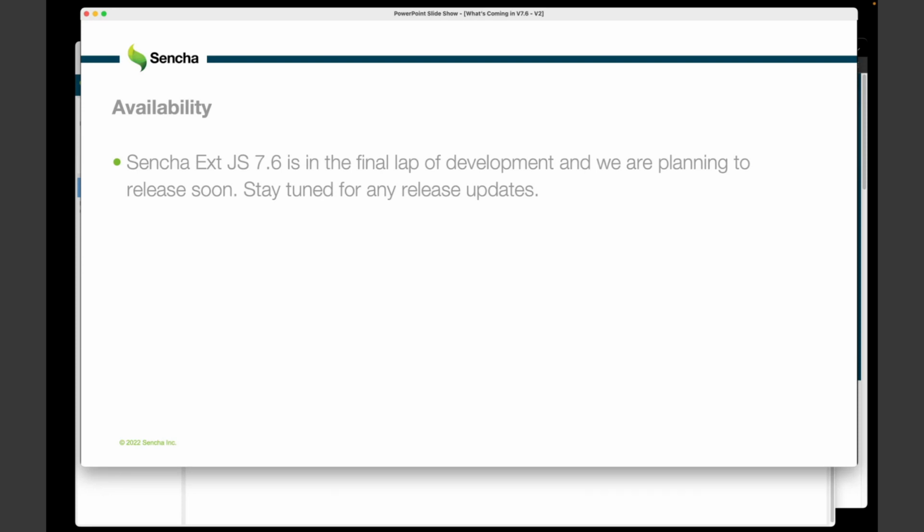Any current customers can log on to the support portal today and see that we have been building and providing nightlies for 7.6. So if you are eager to take a look at some of these new capabilities and you want to see how it's going to affect your application, you can do that. Those aren't absolutely general availability ready, but they're indeed feature ready. So you could go ahead and take a look at these new capabilities today.